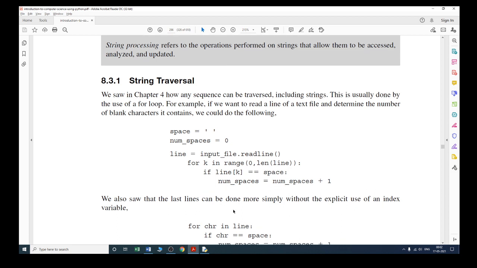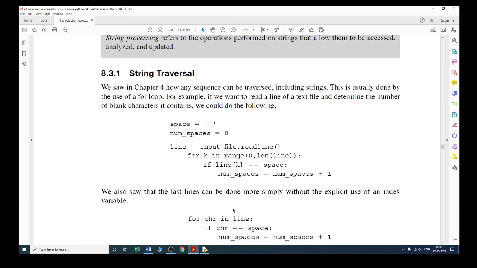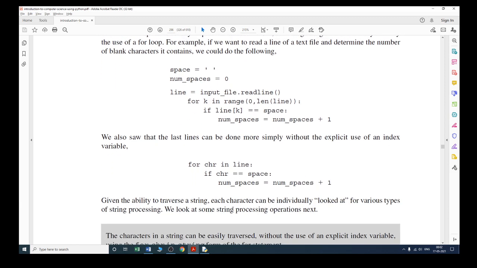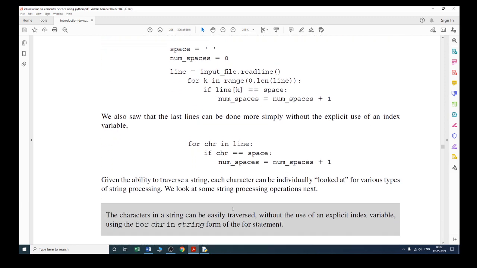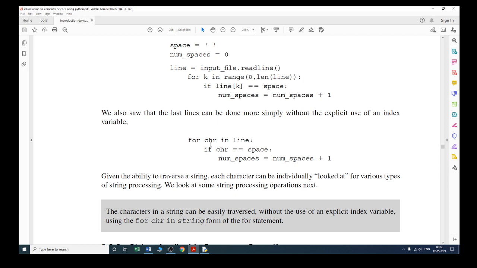We also see that this can be done simply without explicit use of the index variable. Without using an index variable, you can also do this: for character in line, if character is equal to space, then num spaces equals num spaces plus 1.